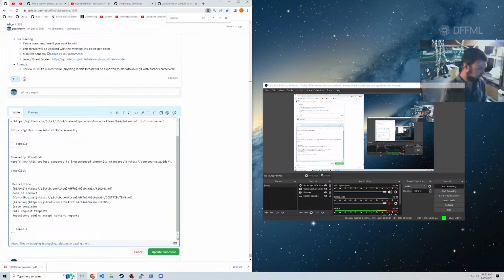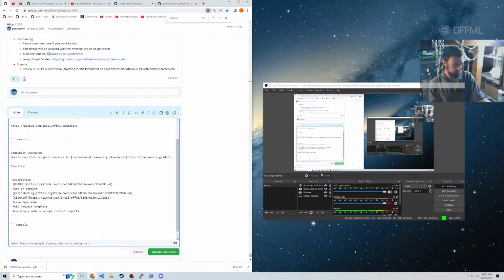Work in this case is we want Alice to open an issue with Markdown formatted text, similar to the Threats MD file which we generated for the living threat models. We want it to be a sort of checklist, which is a meta issue.